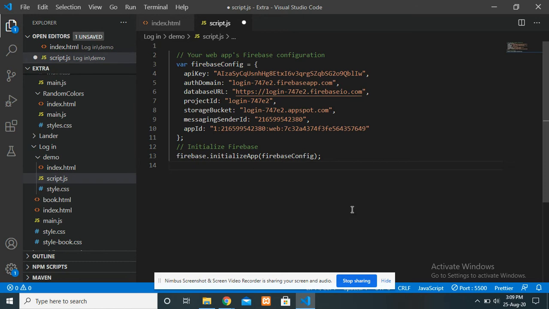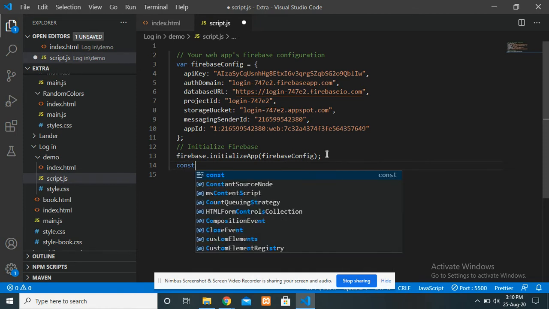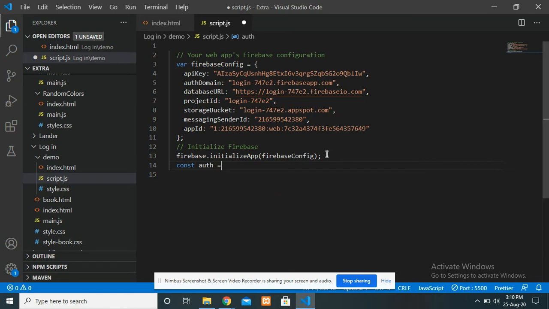For that purpose, I will write one constant, auth, and I will give it Firebase dot auth method. Then I will first create the sign up method.